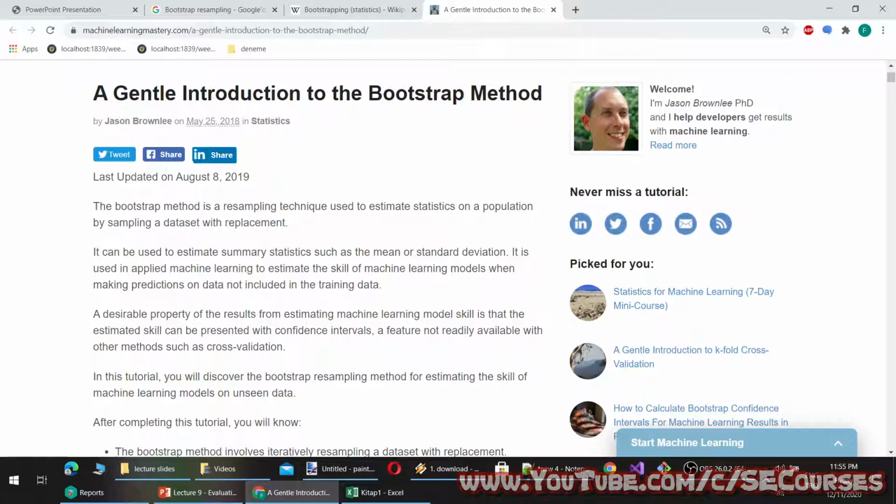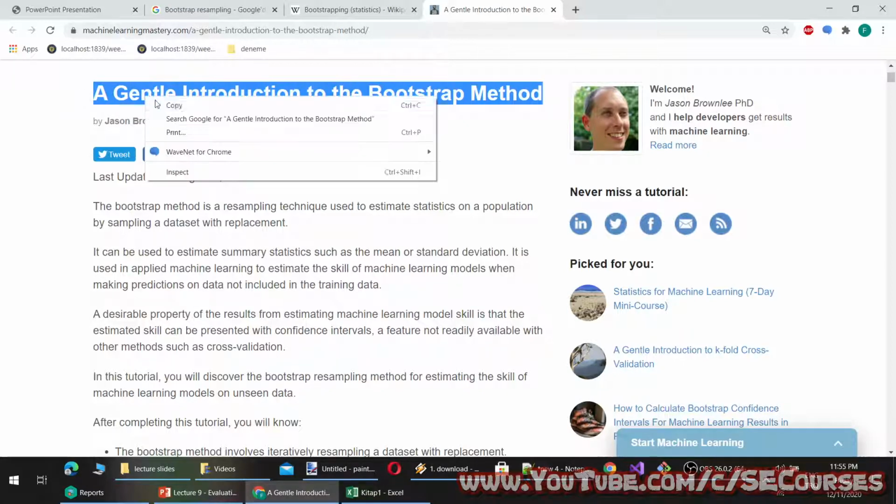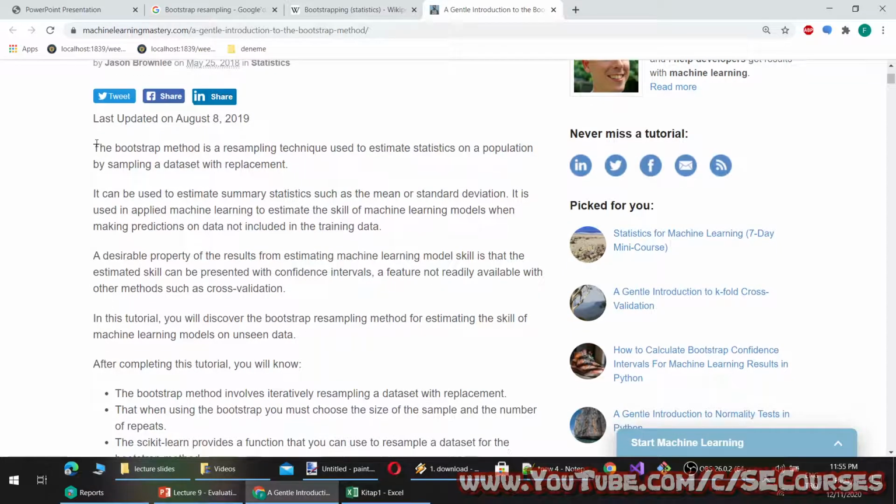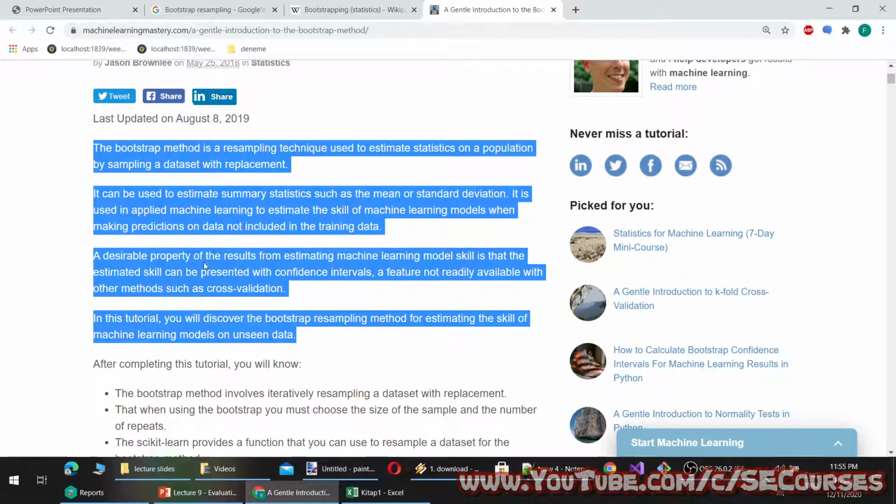Okay, let's read this one. A gentle introduction to the Bootstrap method. The Bootstrap method is a resampling technique used to estimate statistics on a population by sampling a dataset with replacement. It can be used to estimate summary statistics such as the mean or standard deviation.